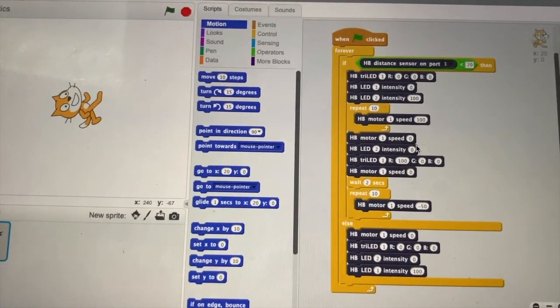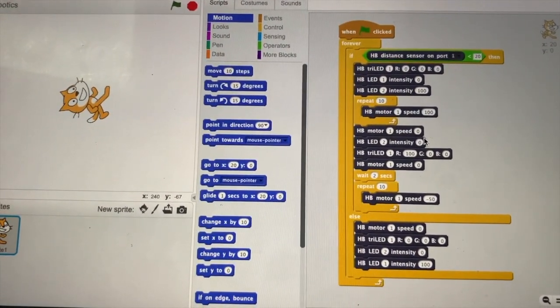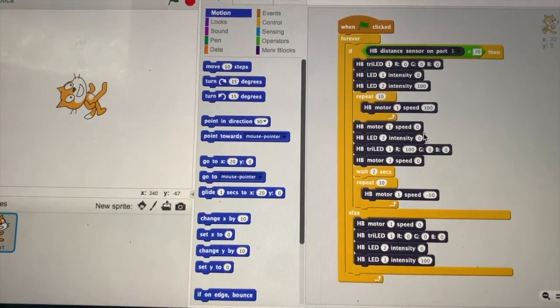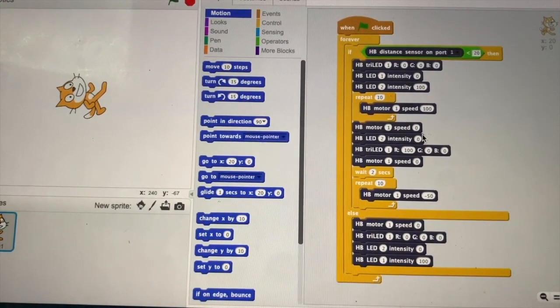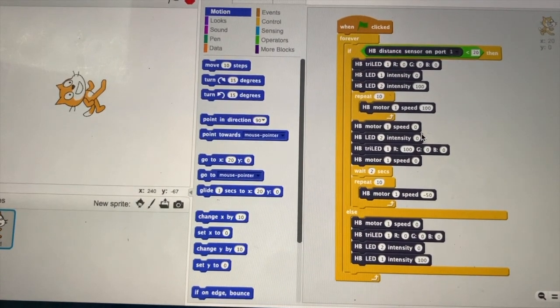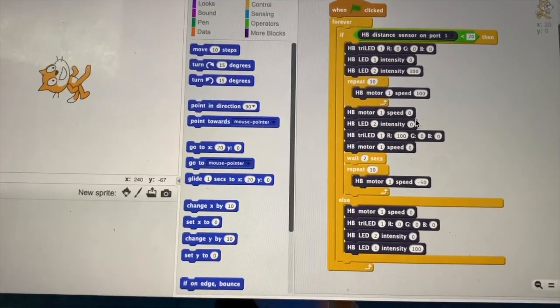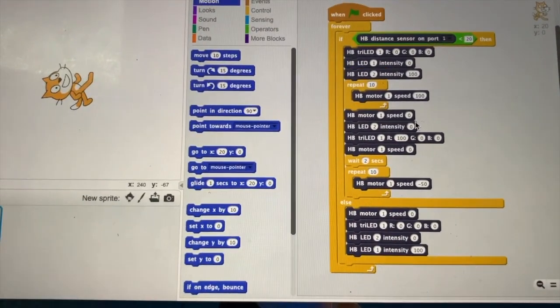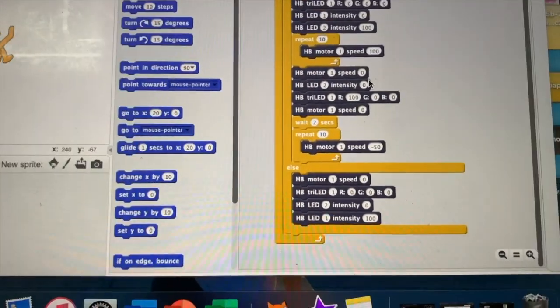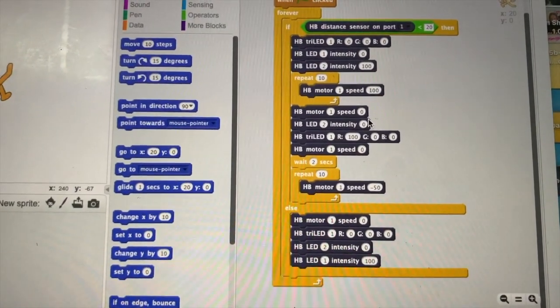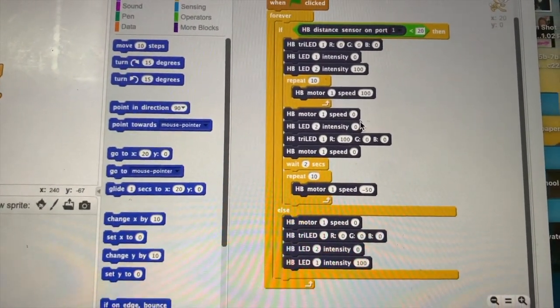When the car is less than 20 centimeters away, the first decision would be that the lights will turn yellow and the arm will slowly move towards a 90-degree angle, and once that is reached, the red light will flash on. If it's not 20 centimeters away, the green light will remain on until the car is 20 centimeters away.